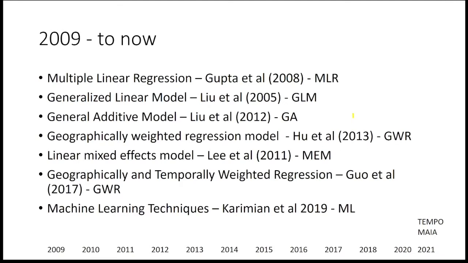Okay, so 2009 to now, the field has pretty much exploded, going from a linear correlation to multiple linear regression. And we are drawing from different aspects of other fields. Statistics especially has become absolutely key: generalized linear models, additive models, and the new thing that is being used, even in my group, a geographically and temporally weighted regression technique. So rather than these regression relationships being static, they're actually dynamic as a function of time. And it really depends on how many ground-based instruments we have.